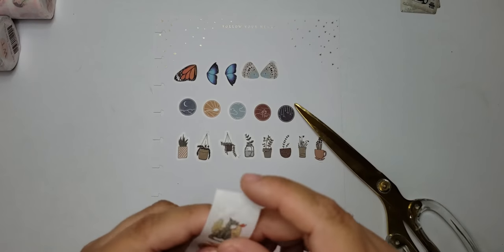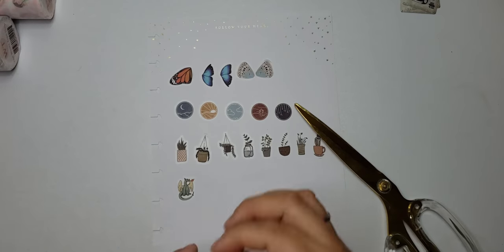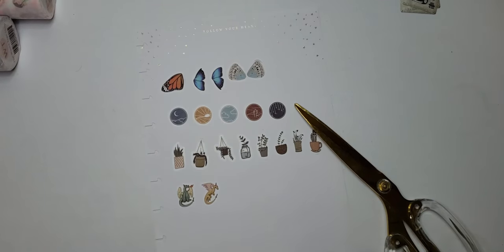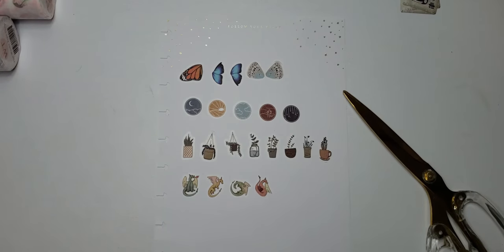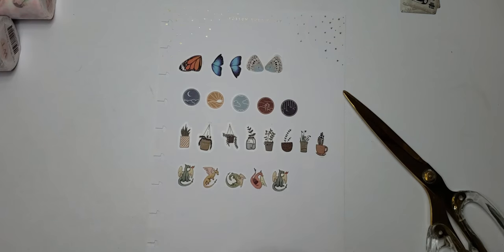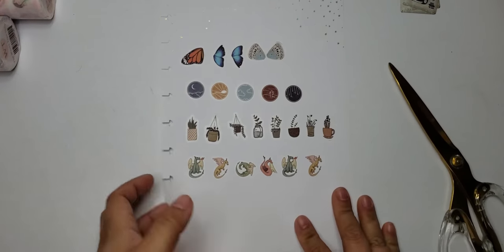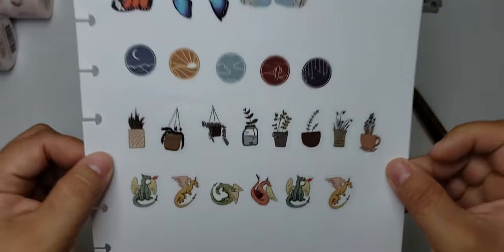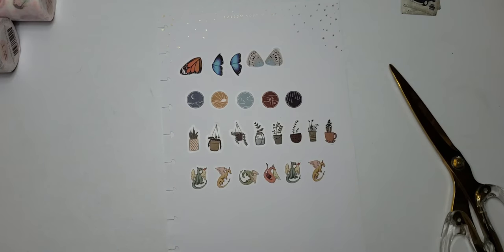For the final piece, the one that I am most excited, are these dragons. These dragons are so dang cute. I needed to have them. I was so excited when I saw the dragons as a part of that little bundle. I don't even know what kind of logic they used for creating the bundles, because I don't see how dragons and bread and pumpkins and coffee leaves mix together. But I will take it. I love these so much. I can't wait to use these. These would be super perfect for a Harry Potter spread, like the Goblet of Fire, and you could have all of your dragons in there. Those are all of the different washi roll stickers.